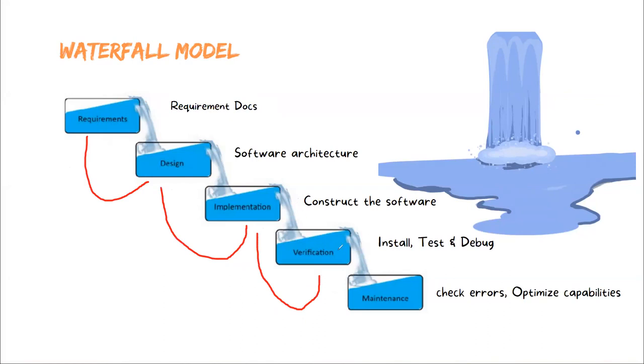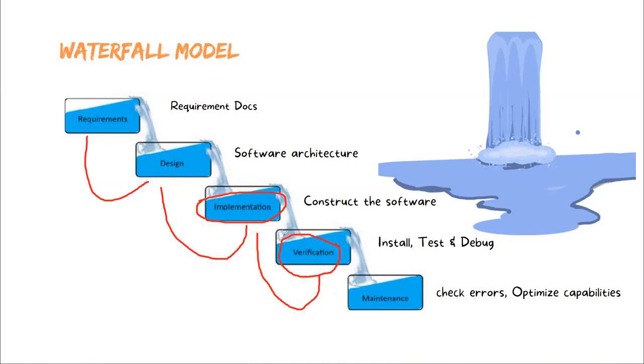But for example, while you are on verification, if something goes wrong on the implementation, then we cannot go back. This is the major drawback. Why we call it the waterfall model is we can come from step number 1 to step number n, but we can't go back from step number n to step number 1. So top to bottom you can come, but bottom to top, can we go? So this will be the major disadvantage.